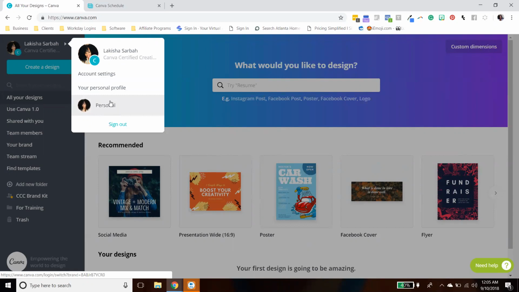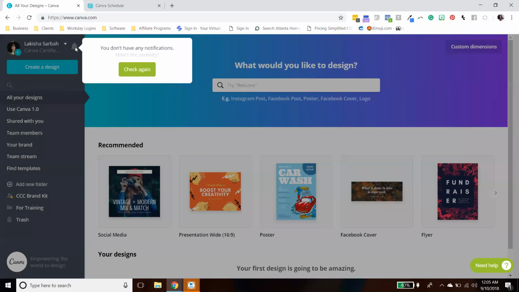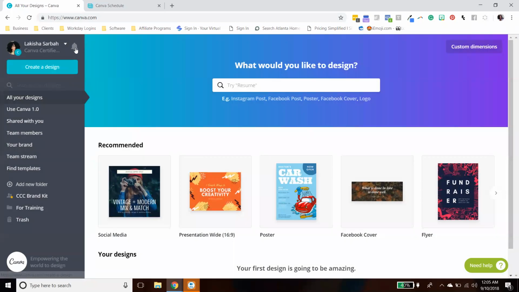For instance, if you're a virtual assistant or someone that does graphic design, then you can have your clients invite you and you can be a part of their Canva, and that way you'll be able to access it from this same dashboard the way that I'm showing you right here, okay? Another thing here is if you have any notifications, this is something really new of Canva. So any notifications or anything like that, you'll have this little bell that's here. That's new for Canva 2.0.